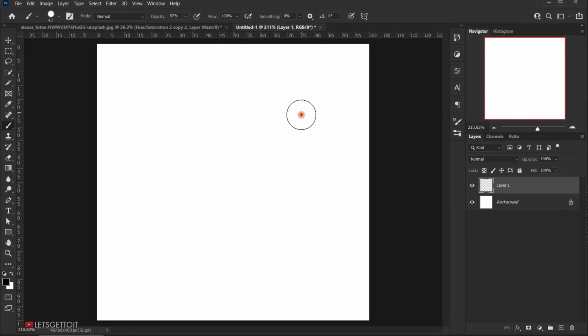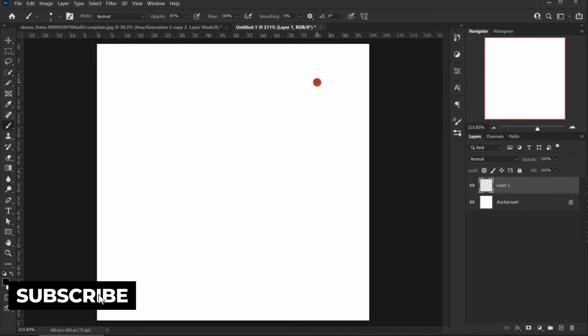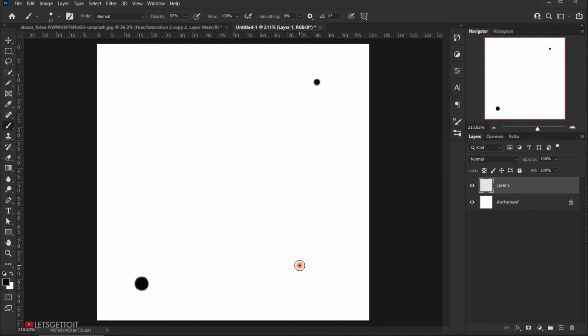I will just make the brush smaller using my brackets on the keyboard, and I will just one click like this, and then maybe I will make it bigger in this area like this, and smaller, a little bit smaller in this area, and I will add one more in here, maybe one smaller in here, and something in between, just like that, you know, very random, and it will look like sparkles or dust.